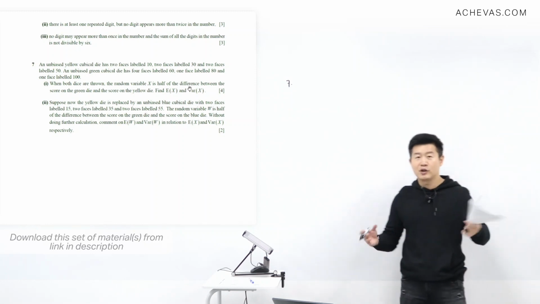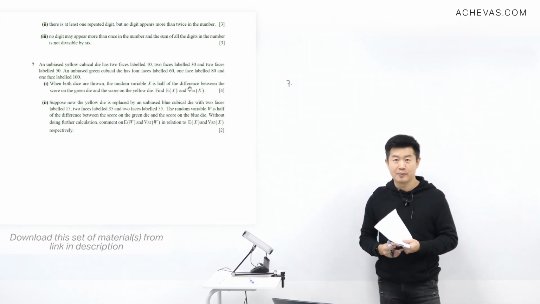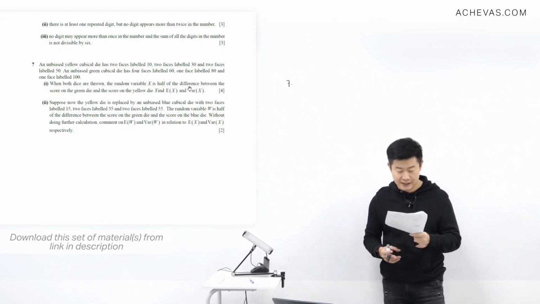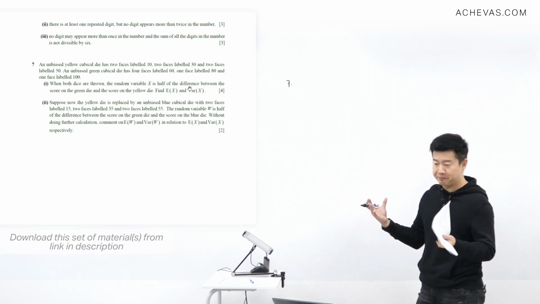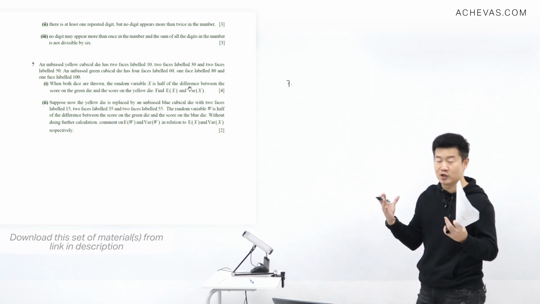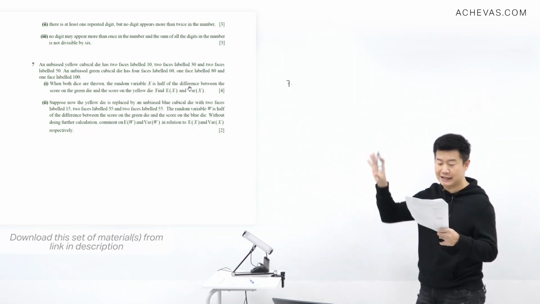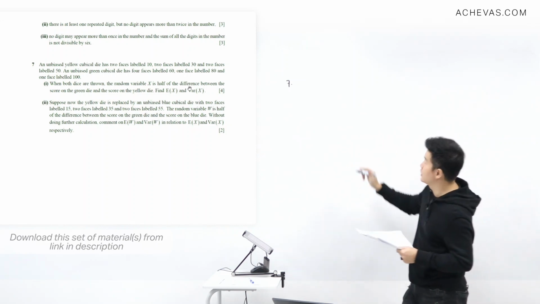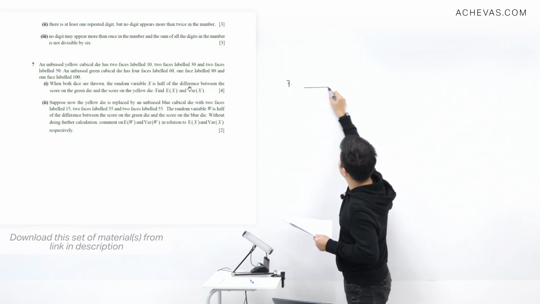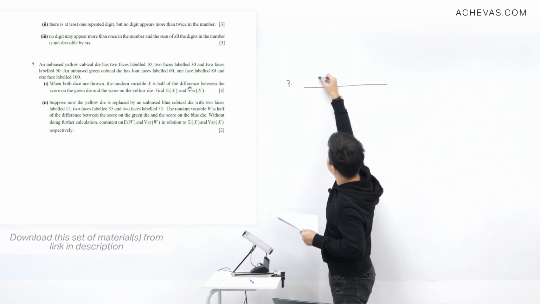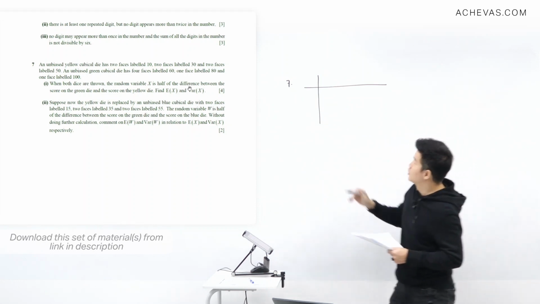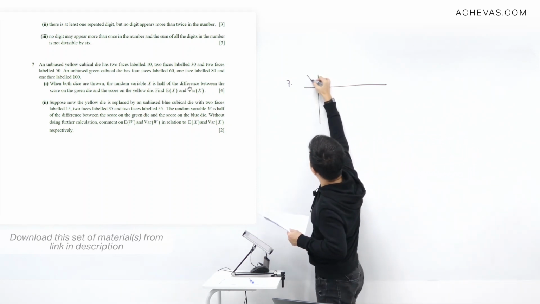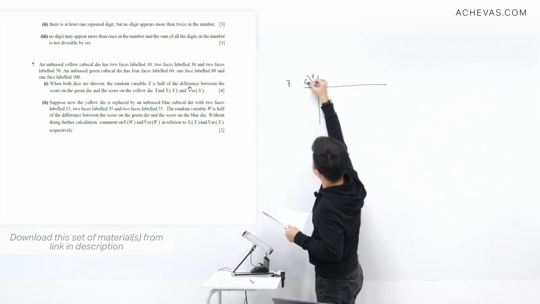To do that, let's try to build for ourselves the probability distribution table first. So we have two dice, and the numbers that are going to be appearing are going to be combined together in the way that is described to us by the question. So I think what I'm going to try to do is to build for myself a grid to look at all the possible cases. So we are going to be looking at the yellow dice, and the other one is the green dice.